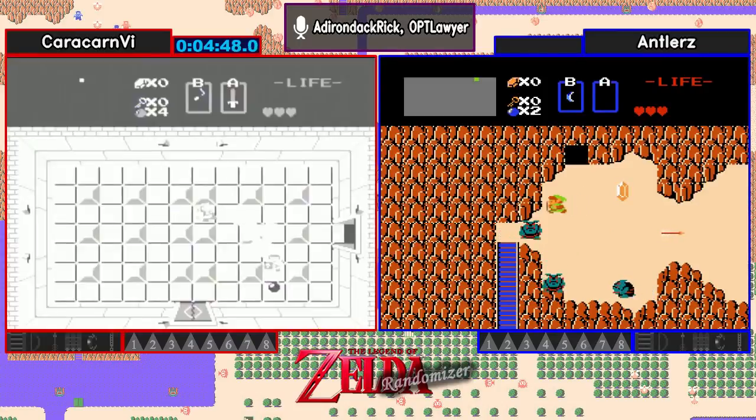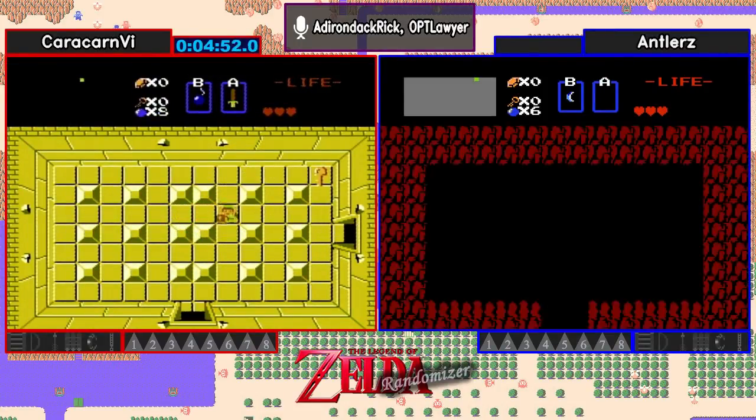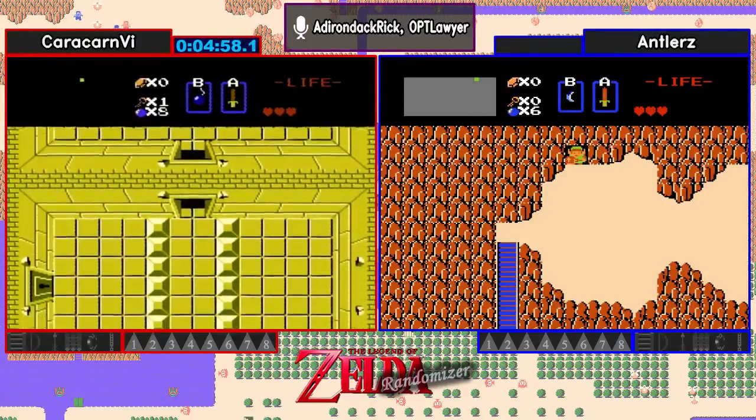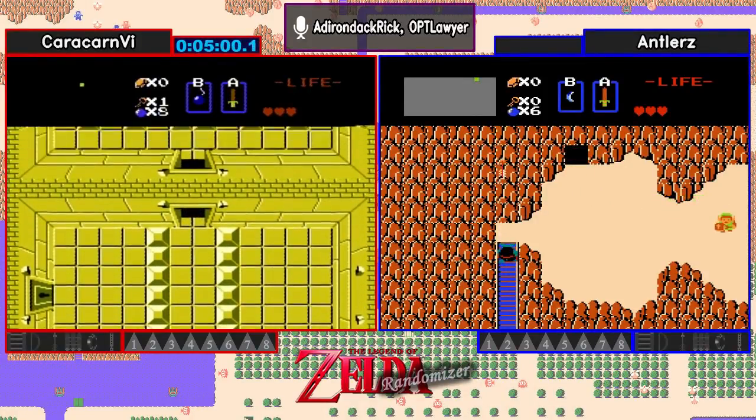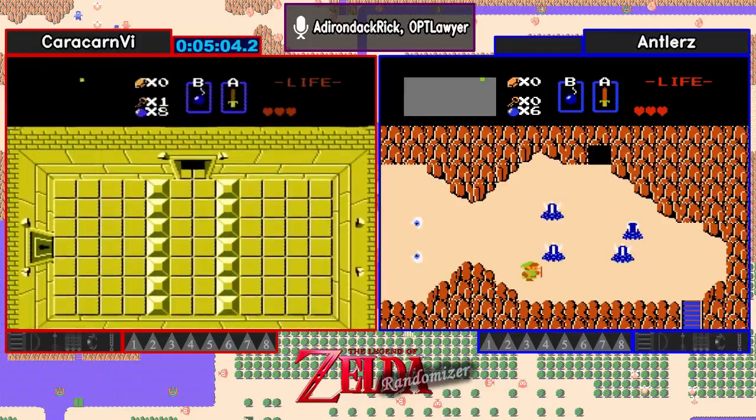When you get a bomb dropping enemy that can be killed in a bomb, that's a good feeling. And Antlerz is about to pick up his sword. We do get a key drop for Caracarn, so he's going to be able to move on. Oh, shoot. But pick up that key. Yeah, he's going to go back. You're gonna get that key.